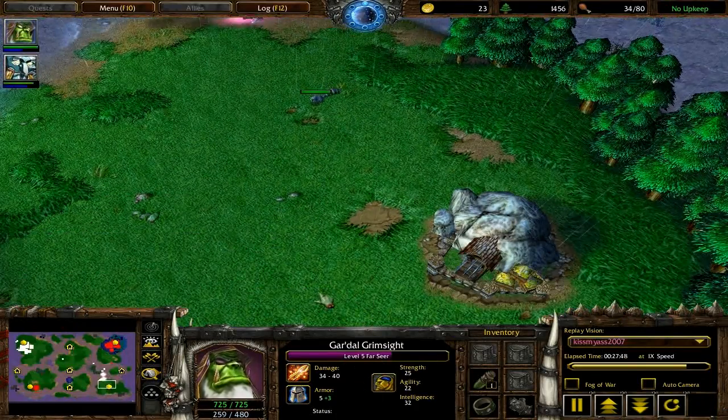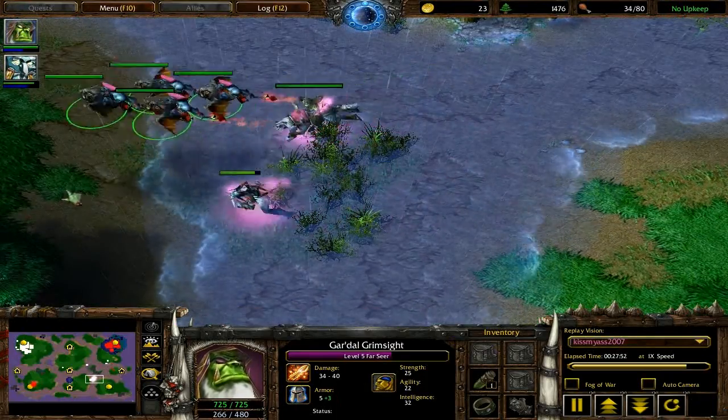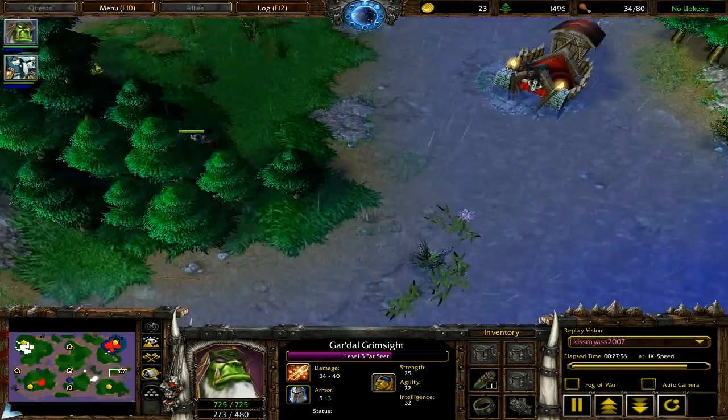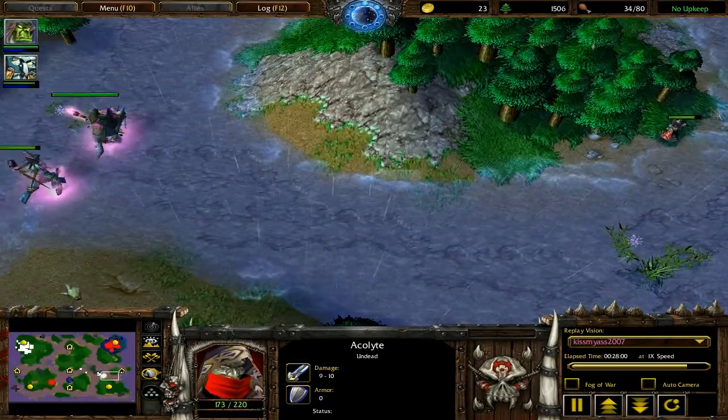So he sees, okay, there's no expansion there. No acolytes there either. This undead player is actually hiding his last acolyte near that mercenary camp, and gets really, really lucky here. If this orc player scouts out this acolyte, it's pretty much all over there.